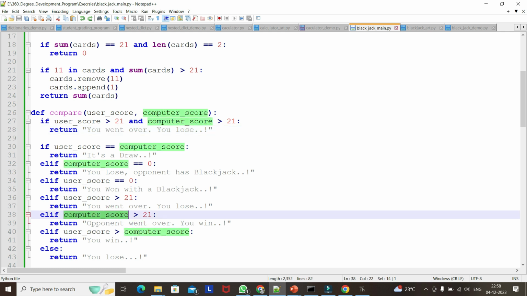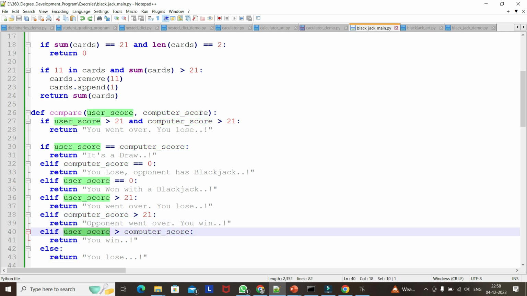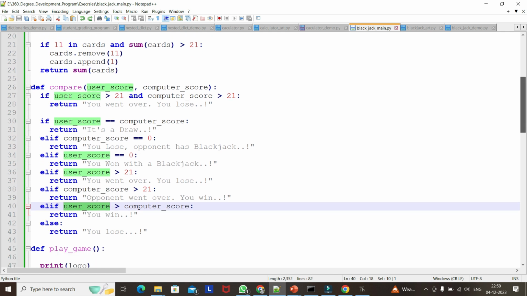Now again, if the computer score is greater than 21, return "opponent went over". Else, if all these conditions are not satisfied, like I have 18 and the computer has 19, then the computer wins.